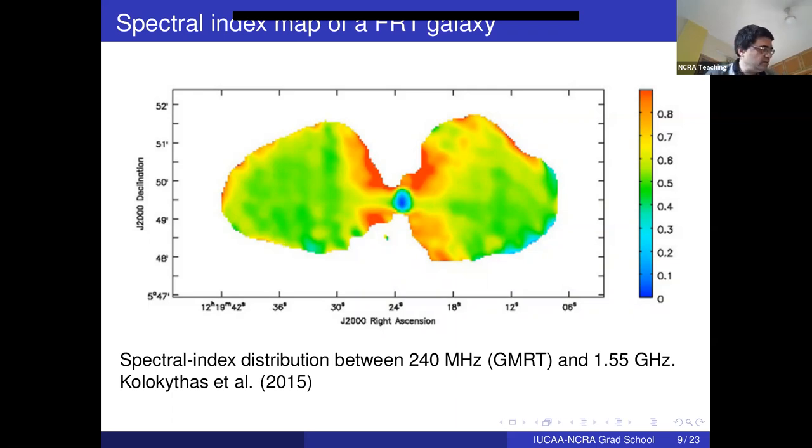So how do you create a spectral index map? You take the image in one frequency, you take the image in the other frequency, find the corresponding pixels and find their ratio, and compute the spectral index. You take the log of the flux ratio between one frequency and the other. So you can get a resolved spectral index map. Before you generate a spectral index map, you must take care of one thing. What is that? Can I just take my 1.55 gigahertz image and 240 megahertz image and just take the ratios and take the log, etc.?